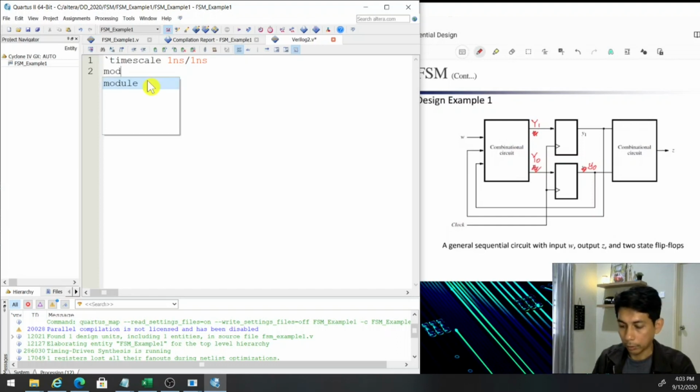And the module name, maybe we use FSM example 1, the name of this testbench.